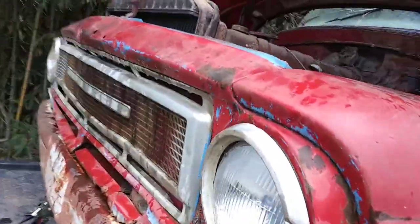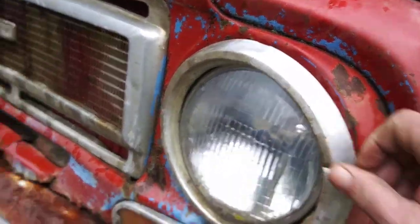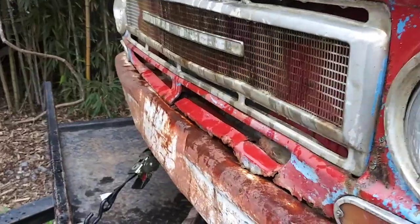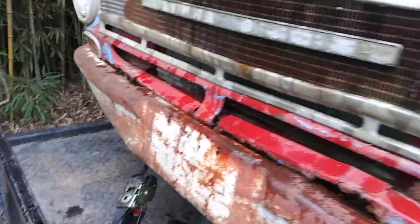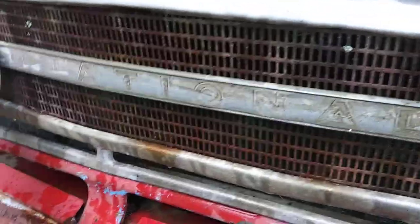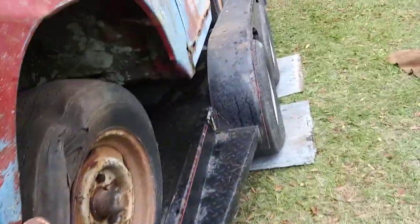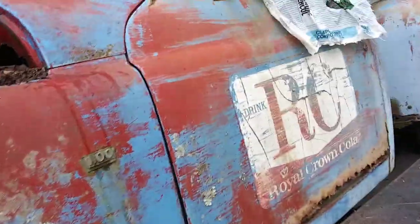I think I found out this was a '67 model. International. It's an International, not just an International, it's an International Harvester. That's what that IH means on the hood. We're gonna let that hood stay like it is. There's a rug out of it.